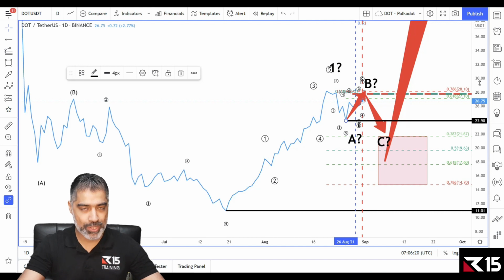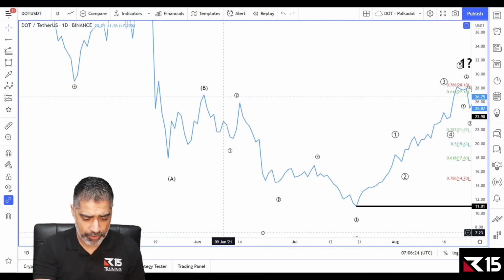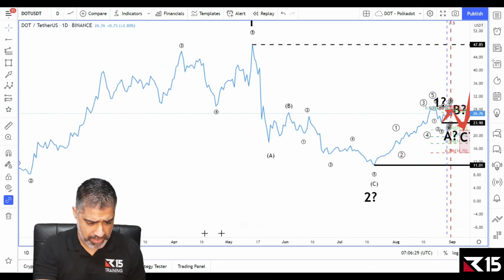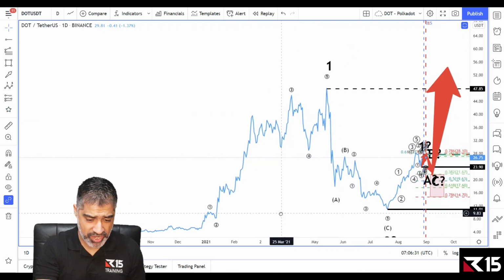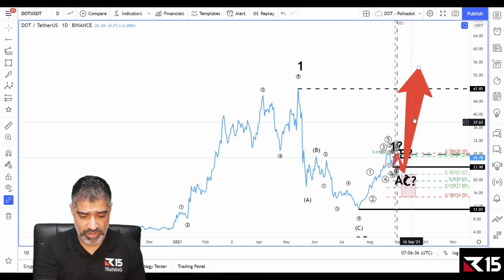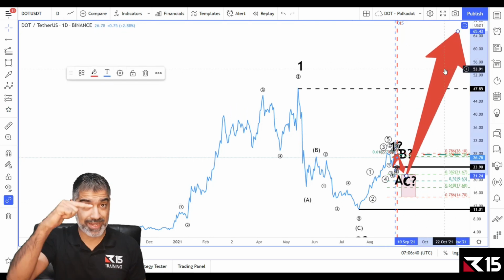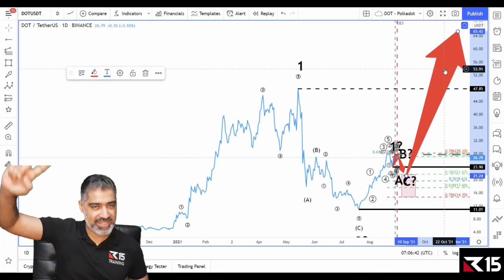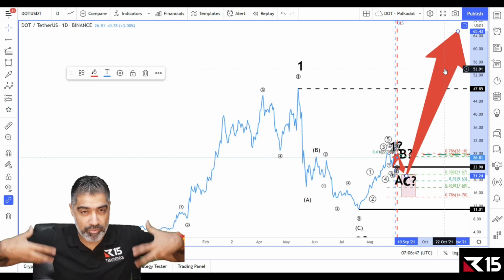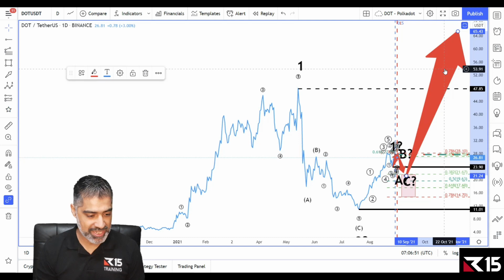But in your comments, a lot of you are disappointed with the performance of Polkadot's price. But don't be fooled. Polkadot is a powerhouse, but from a technical chart pattern, if we look from a macro picture, if I just zoom out, look what Polkadot did this year, right? This move to the upside, healthy correction, quite a steep correction, but we should anticipate a big move. But this big move is not yet. We should expect a down correction, and then it's like the calm before the storm, the rest, the recovery, the breather, get the breath back, and then the next price surge. And that's what we should anticipate.